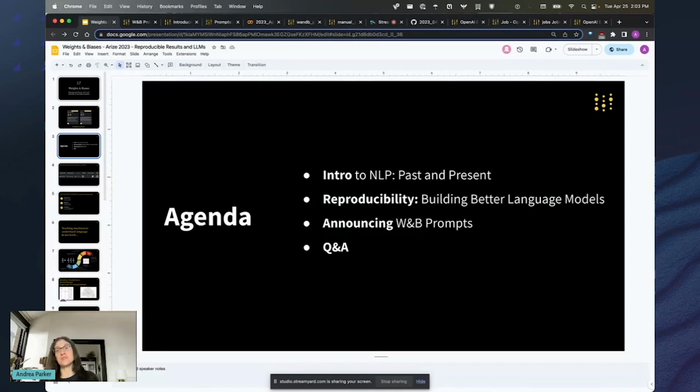Along with that tool is another new recent release called Launch, which allows you to kick off and provision jobs remotely from your machine. So you can say, I want to kick off an OpenAI evaluate job. You can do that with the Launch functionality. And then finally, at the end, we're going to have some time for Q&A.